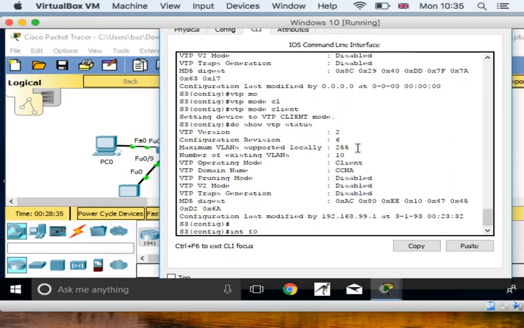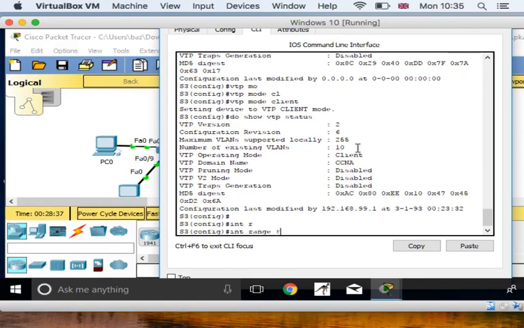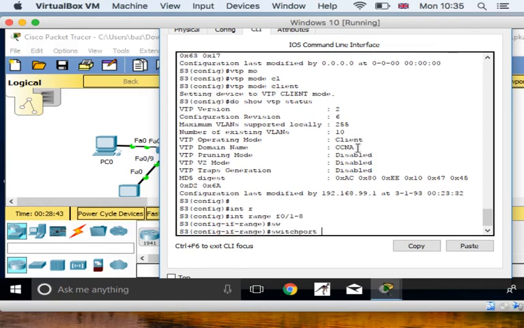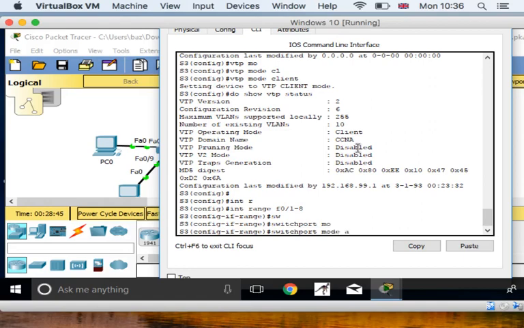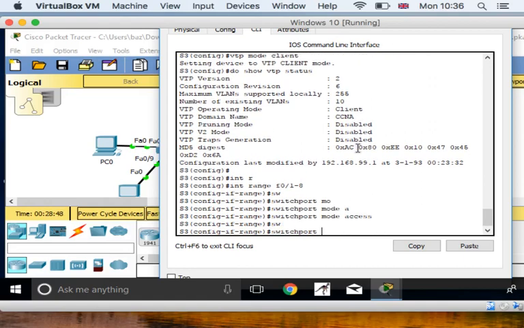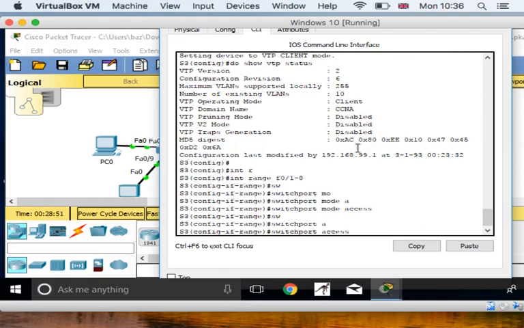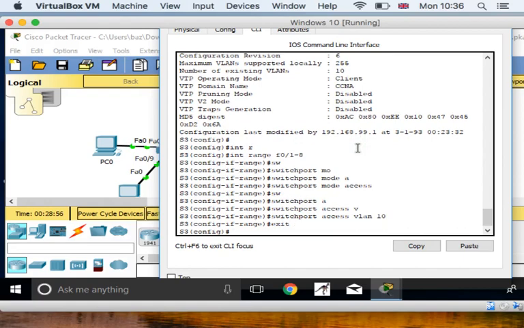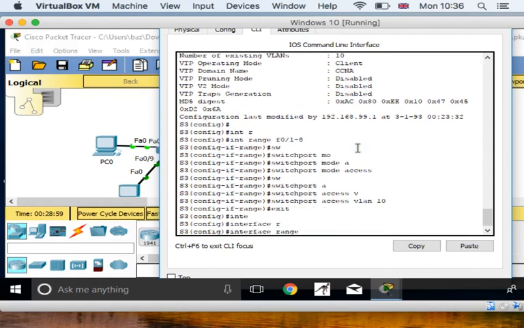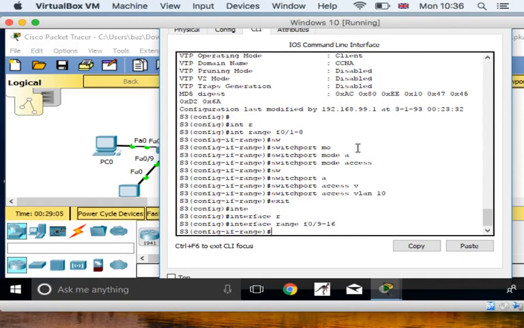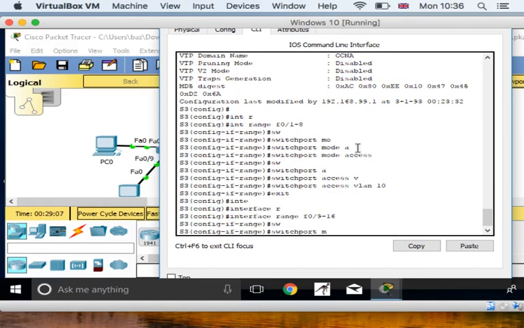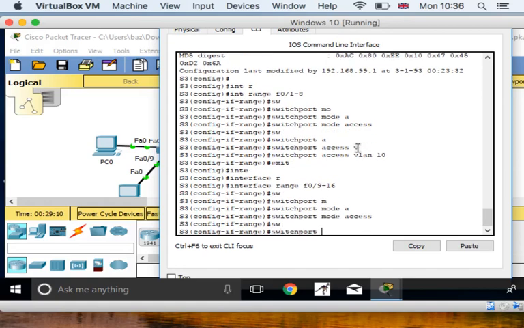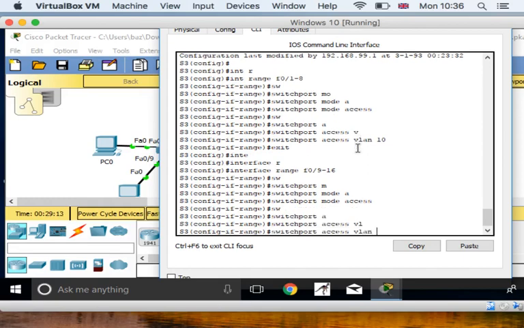So interface range, and this is going to be F0/1-8, and switchport mode access, and then switchport access VLAN, and this should be VLAN 10. Then I exit this one, and then I will do interface range F0/9 to 16, and switchport mode access, and then switchport access VLAN, and this is 20.